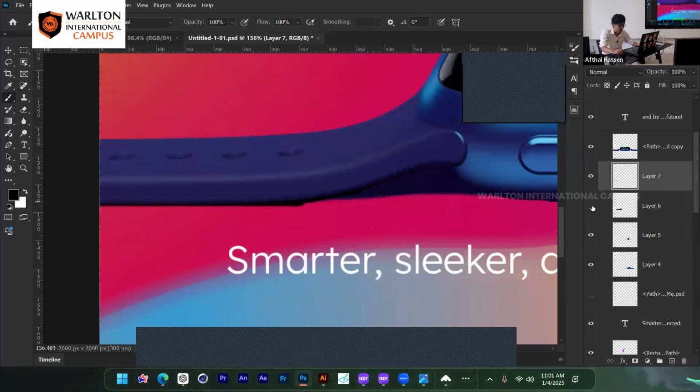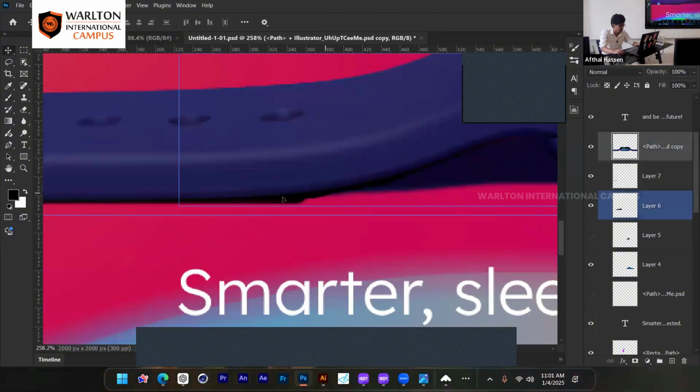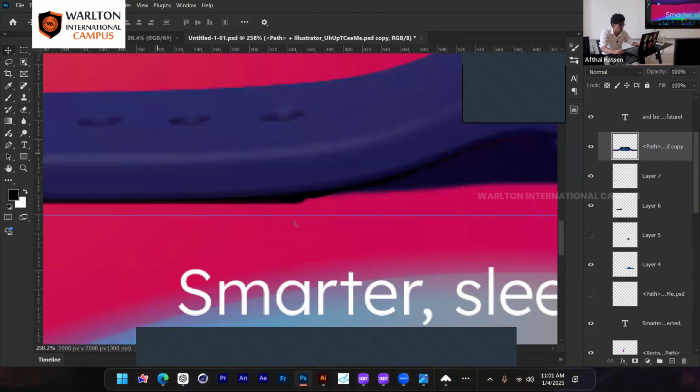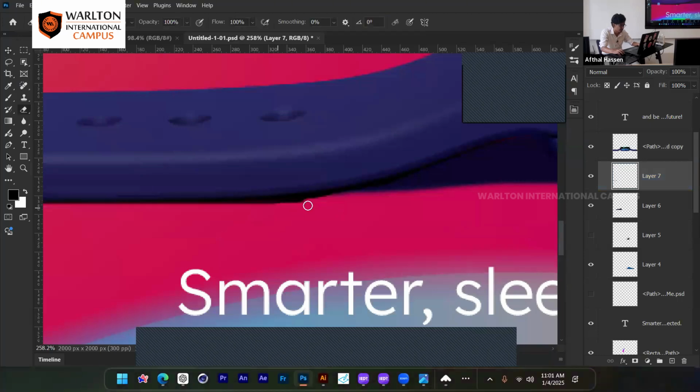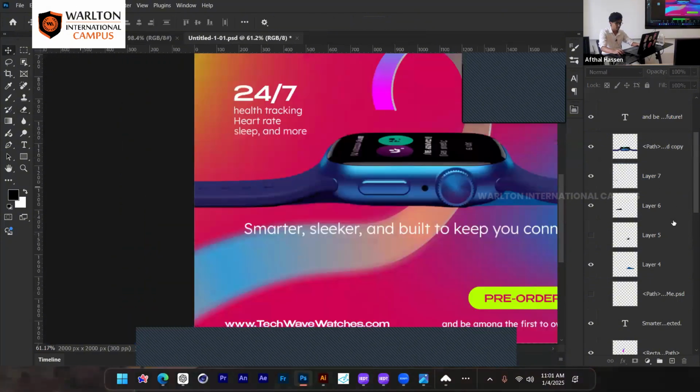Here I have to erase this part. What is that part? First I will select. Yeah, it is from the watch itself. Okay, fine. Is it directly from the watch? No, it's from this layer. Yeah. What I can do is I can do this. All right.